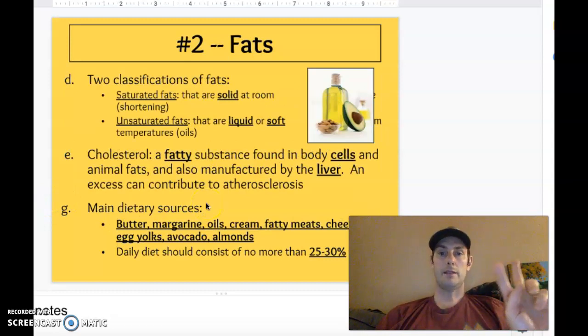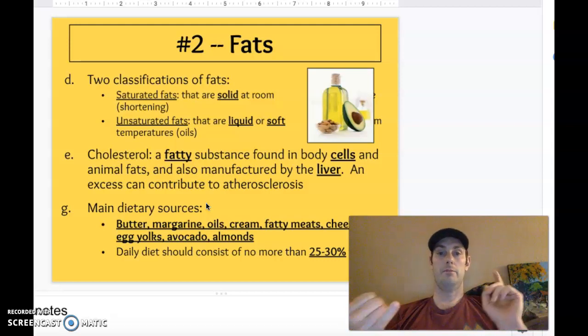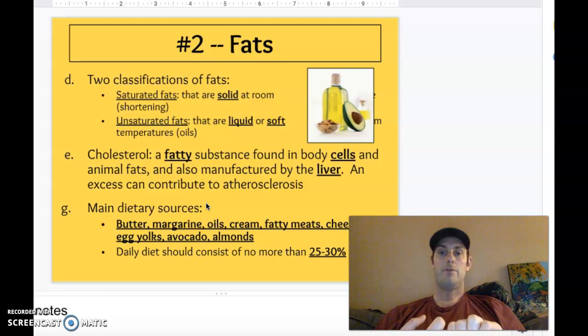There's two kinds of fats: saturated fats and unsaturated fats. The best way to think about these two is that saturated fats are solid at room temperature. So if it's kind of cold, you're just sitting out, it's going to be solid. That's your butter. That's your coconut oil. That is lard. Unsaturated fats are liquid at room temperature. So that's going to be your olive oil, your vegetable oils, your avocado oils, nut oils, things like that. Those are all going to be your unsaturated ones, okay?